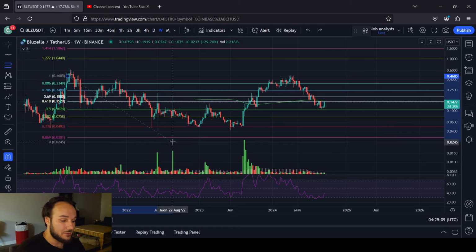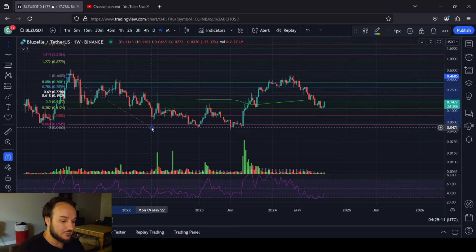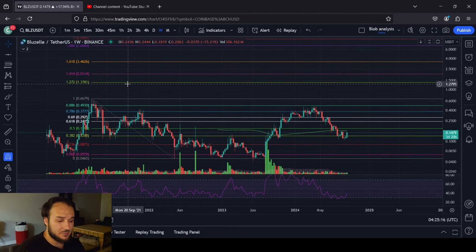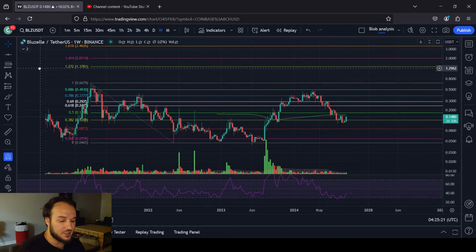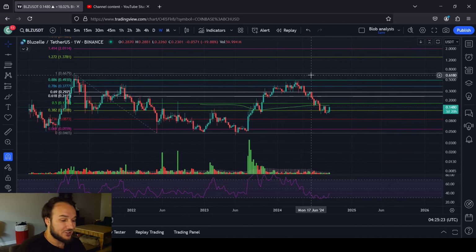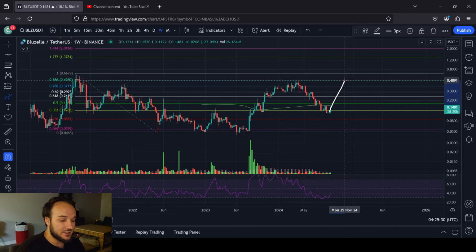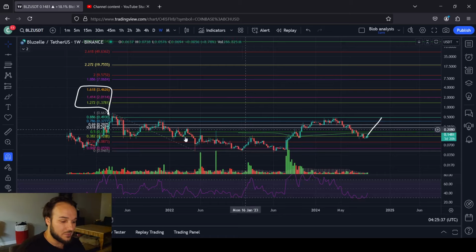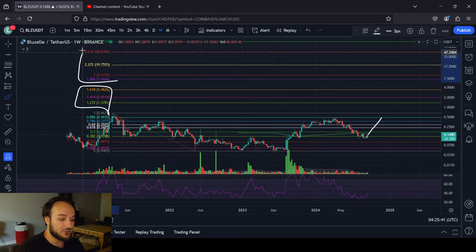Long term, if I could get the right fib on there, I very much do believe that we're going to see prices up at like $1.38, $3.46, and beyond in just a matter of time, right? Finding resistance right at the 0.886, coming down to your 0.382, moving on up. I would say that the next time that we interact with this area, we're likely going to break it. And if and when you break the 0.886, you always look for the 1.272 to the 1.618 immediate targets. Being that we've been in this kind of range for so long, I think it is fair to assume that we could see deeper extensions being hit.